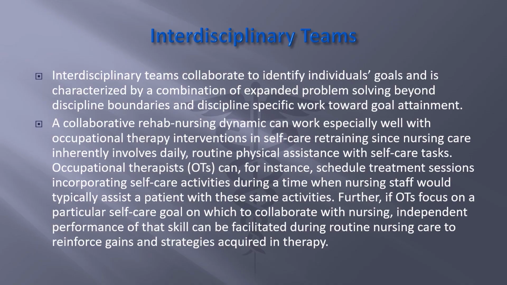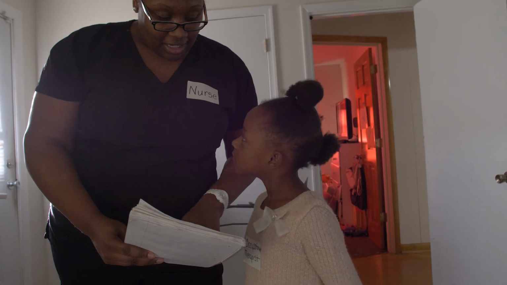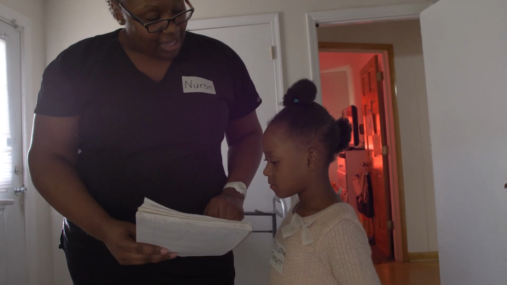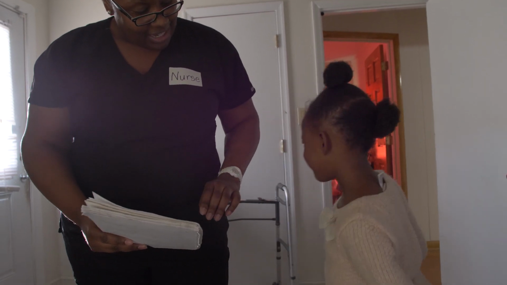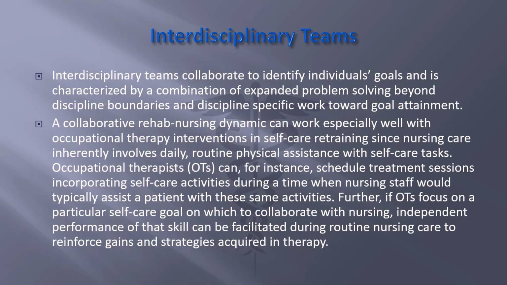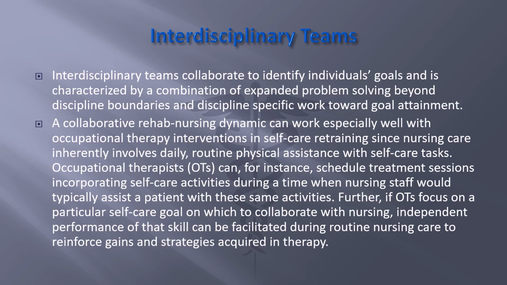Occupational therapists can, for instance, schedule treatment sessions incorporating self-care activities during a time when nursing staff would typically assist the patient with the same activities. Further, if OTs focus on a particular self-care goal on which to collaborate with nursing, independent performance of the skill can be facilitated during routine nursing care to reinforce gains and strategies acquired in therapy.